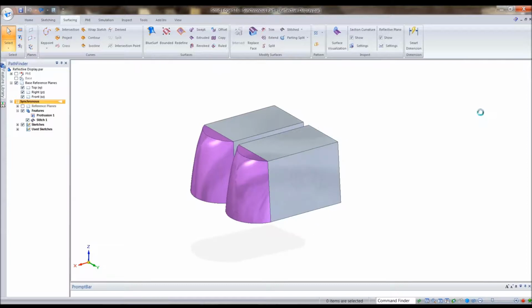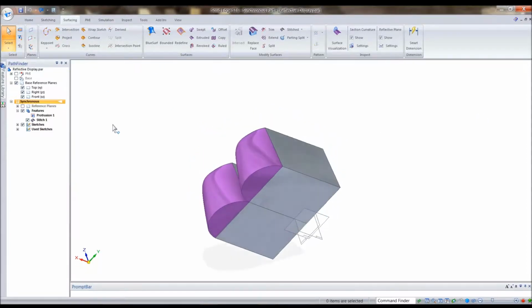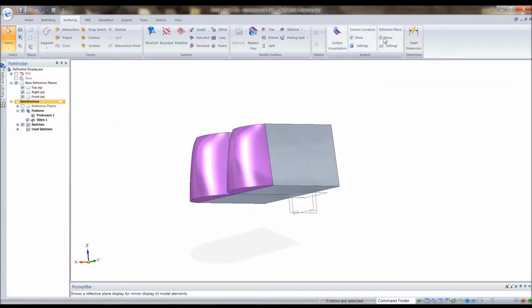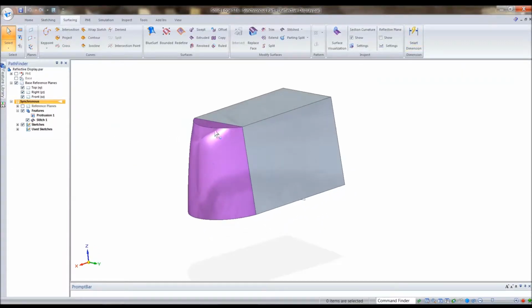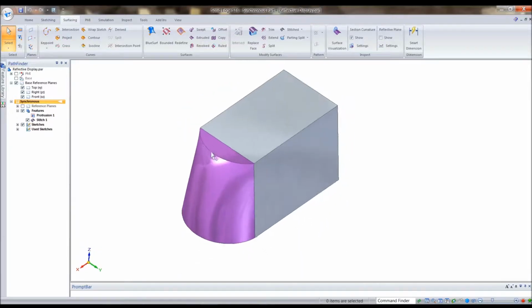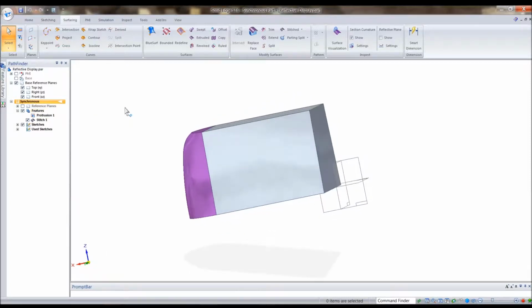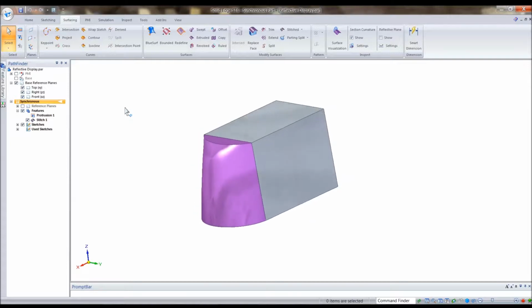One other thing I'll mention about this particular example, and again this was a random example, I saw a couple of things that I thought would be interesting to you as a Solid Edge user. I'm going to turn off the reflective planes. These magenta surfaces, the magenta color indicates that they are surfaces, and it looks like the creator of this part has already stitched them together into some form of stitched watertight surfaces.